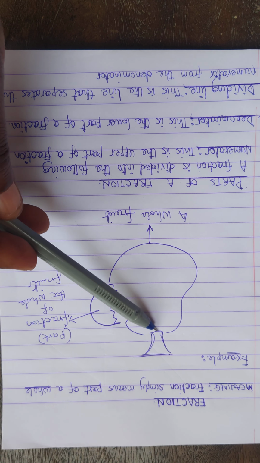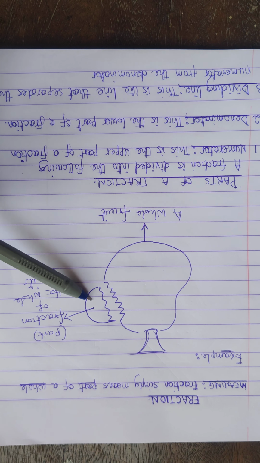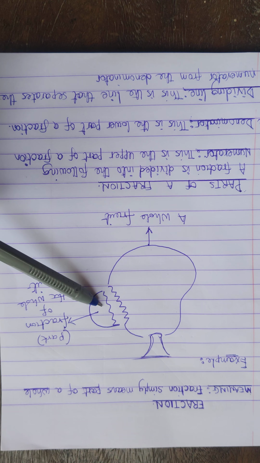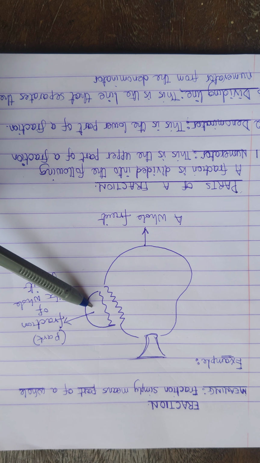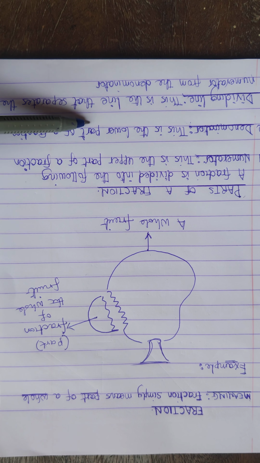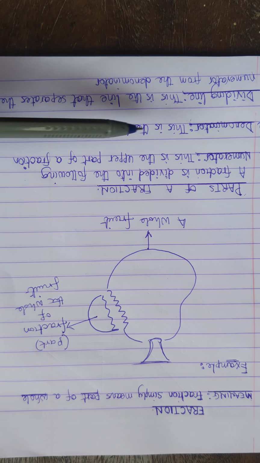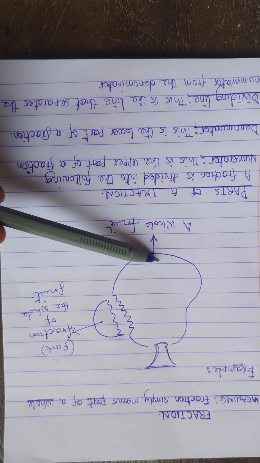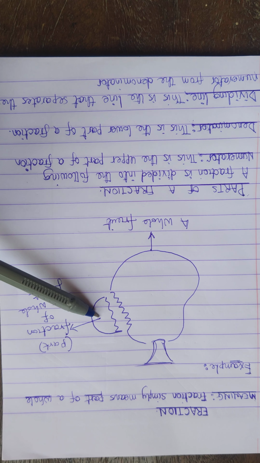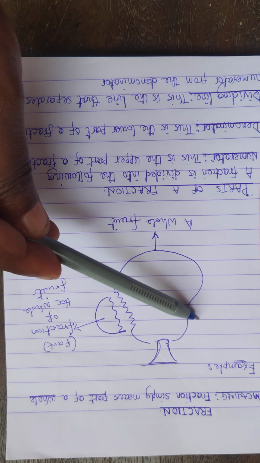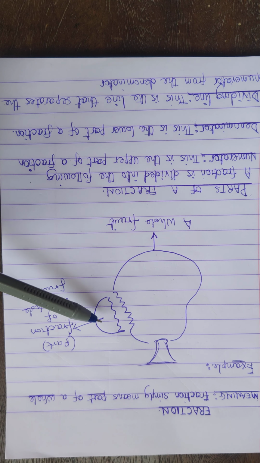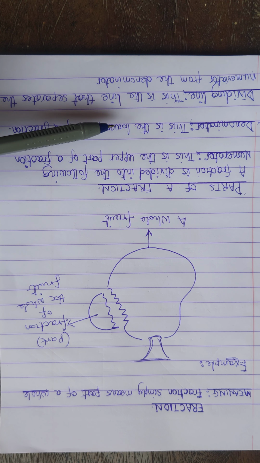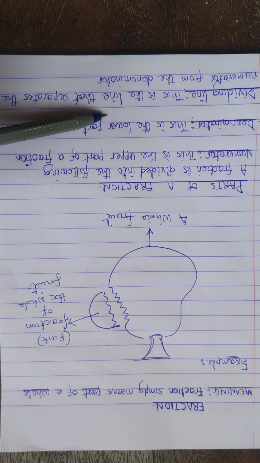For example, look at this whole fruit. It's just a single fraction that's taken out of the whole. So this part would have been the numerator. Then the denominator, this is the lower part of a fraction. So the lower part of the fraction tells us how many parts a whole has been divided into. So if you look at this whole, you'll find out that it has been divided into 2. Can you see? So 2 would have been the lower part of this fraction.